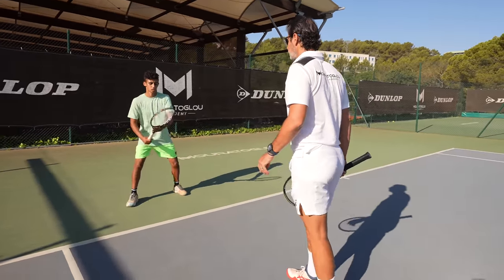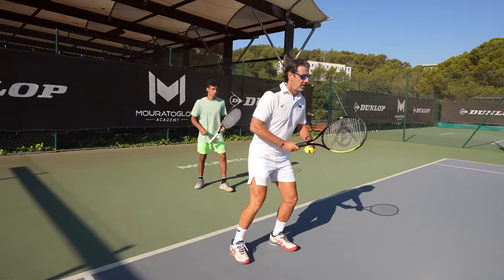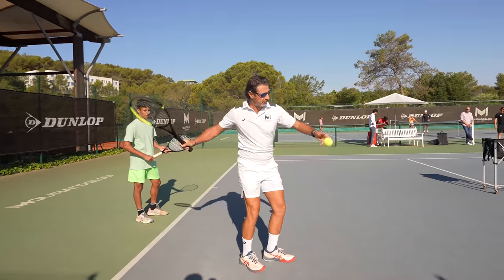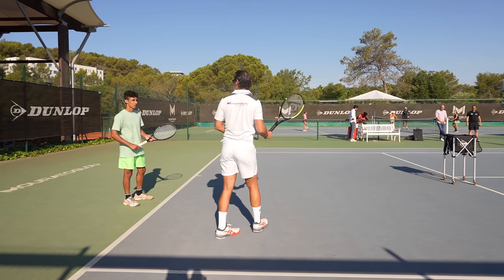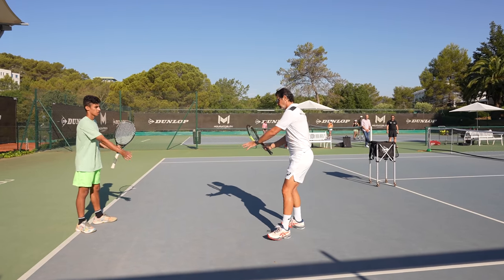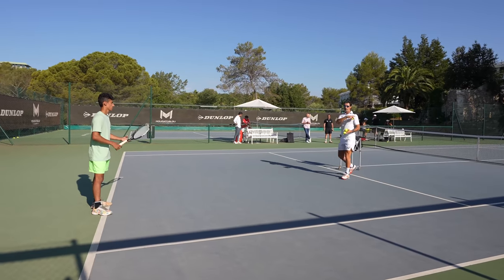Show me. Turn, and then you drive it. I turn and I drive. This is drive. So this is hit and the other one is drive, okay? Your ball is gonna have pace because his ball is fast. So you're using the pace to drive it. First, I do it really slowly. You can go down the line.